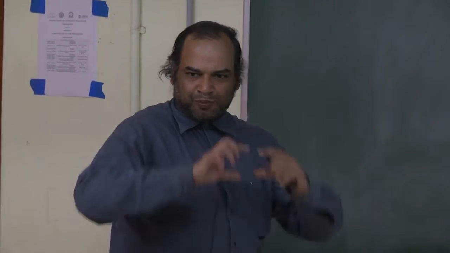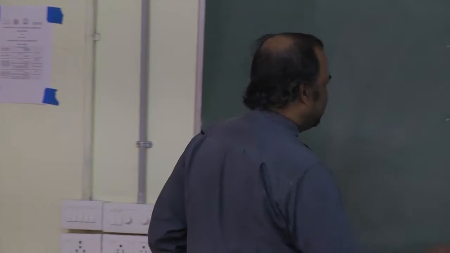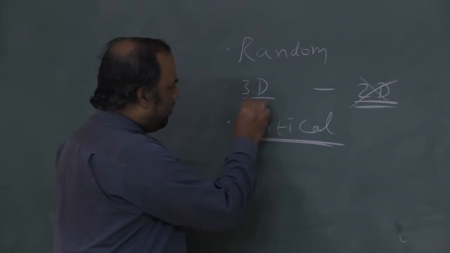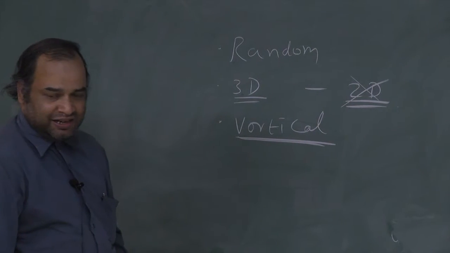The other classic example is of course the gas pattern on, what is that planet? The rings of Jupiter, right? That is supposed to be 2D turbulence. Some people believe it's 2D turbulence, but we will not concern ourselves with that. So our operational definition will be 3D and vortical.